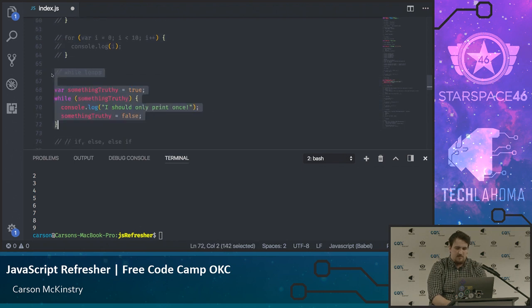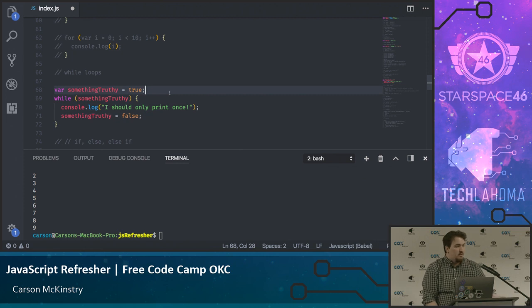Next thing we're going to do is talk about while loops. While loops, like I said, will only execute when the thing inside of the parentheses is truthy. What I mean by truthy and falsy is that certain values in JavaScript will evaluate to one of those two things.